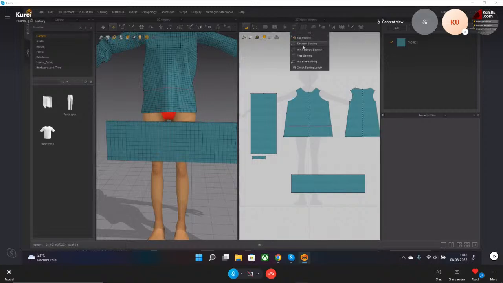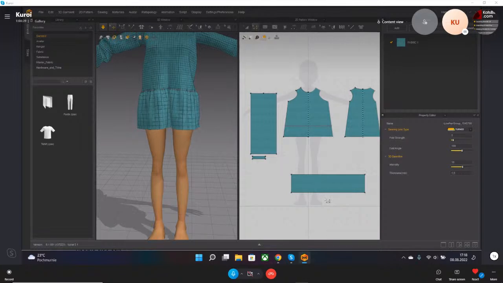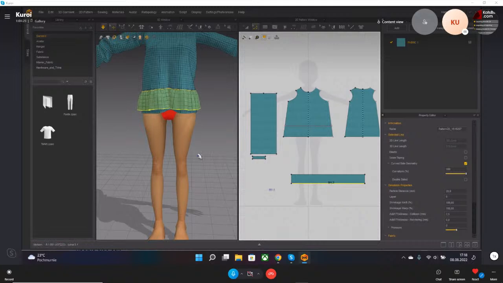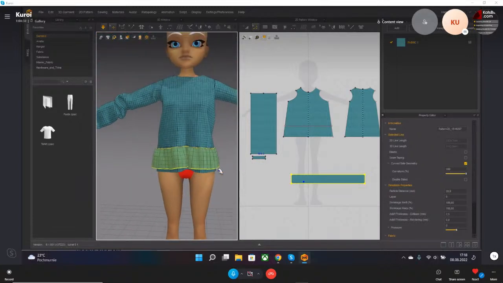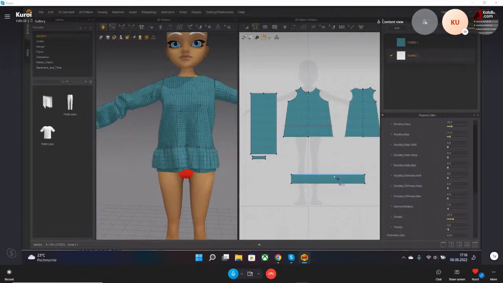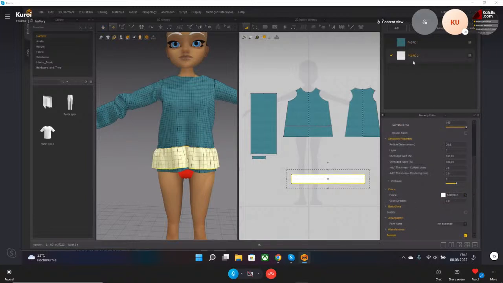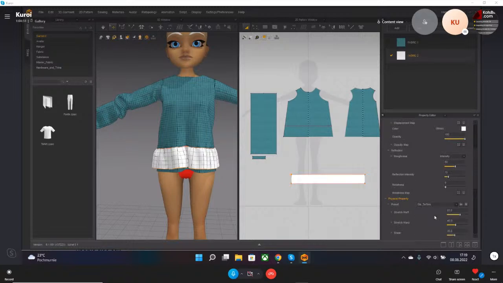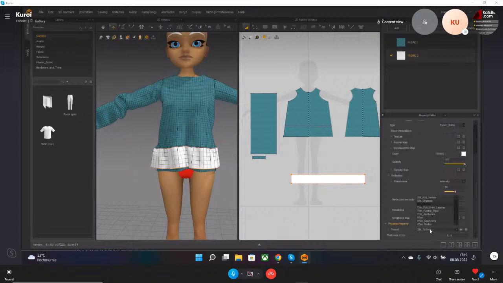Let's just undo this and use segment sewing, and we can now sew this pattern to the internal line. And let's just simulate and make it smaller because it's too big for the effect I want to show you. All right, so as you can see, underneath this, we have our jumper, and here we have something like a frill, maybe. We can add fabric, and let's just apply different settings to this fabric. Fabric number 2. Okay, so what can we apply here? Let's just check it to make the desired effect. Simulate.